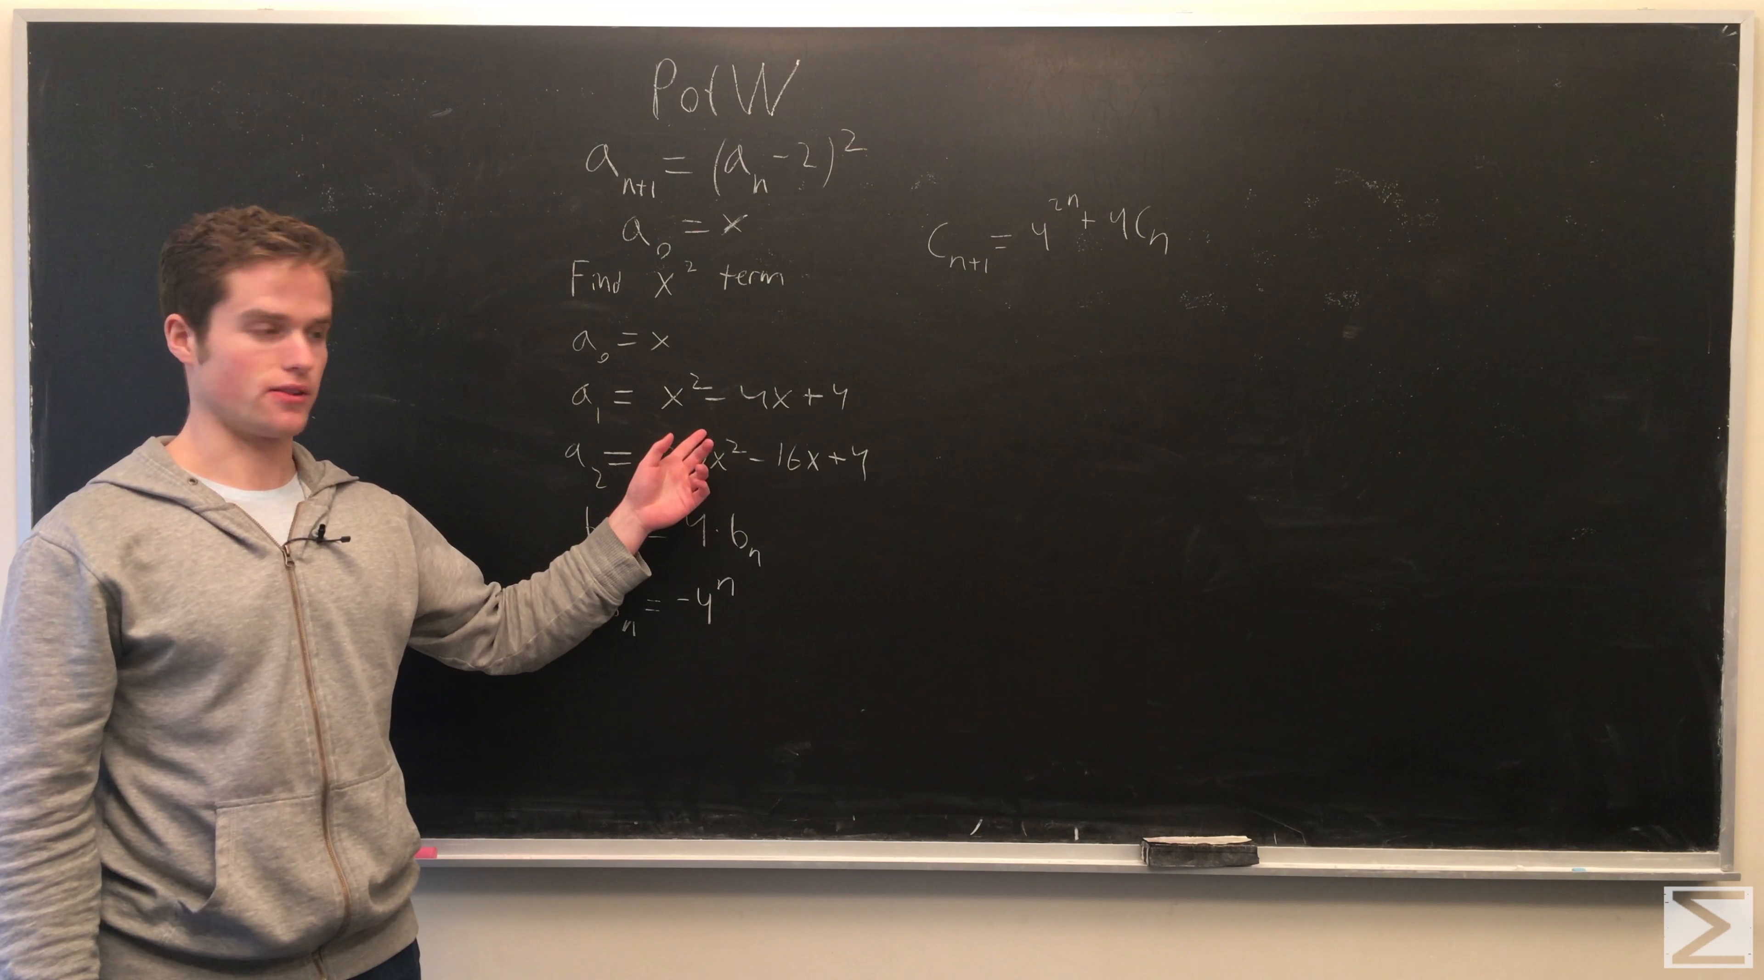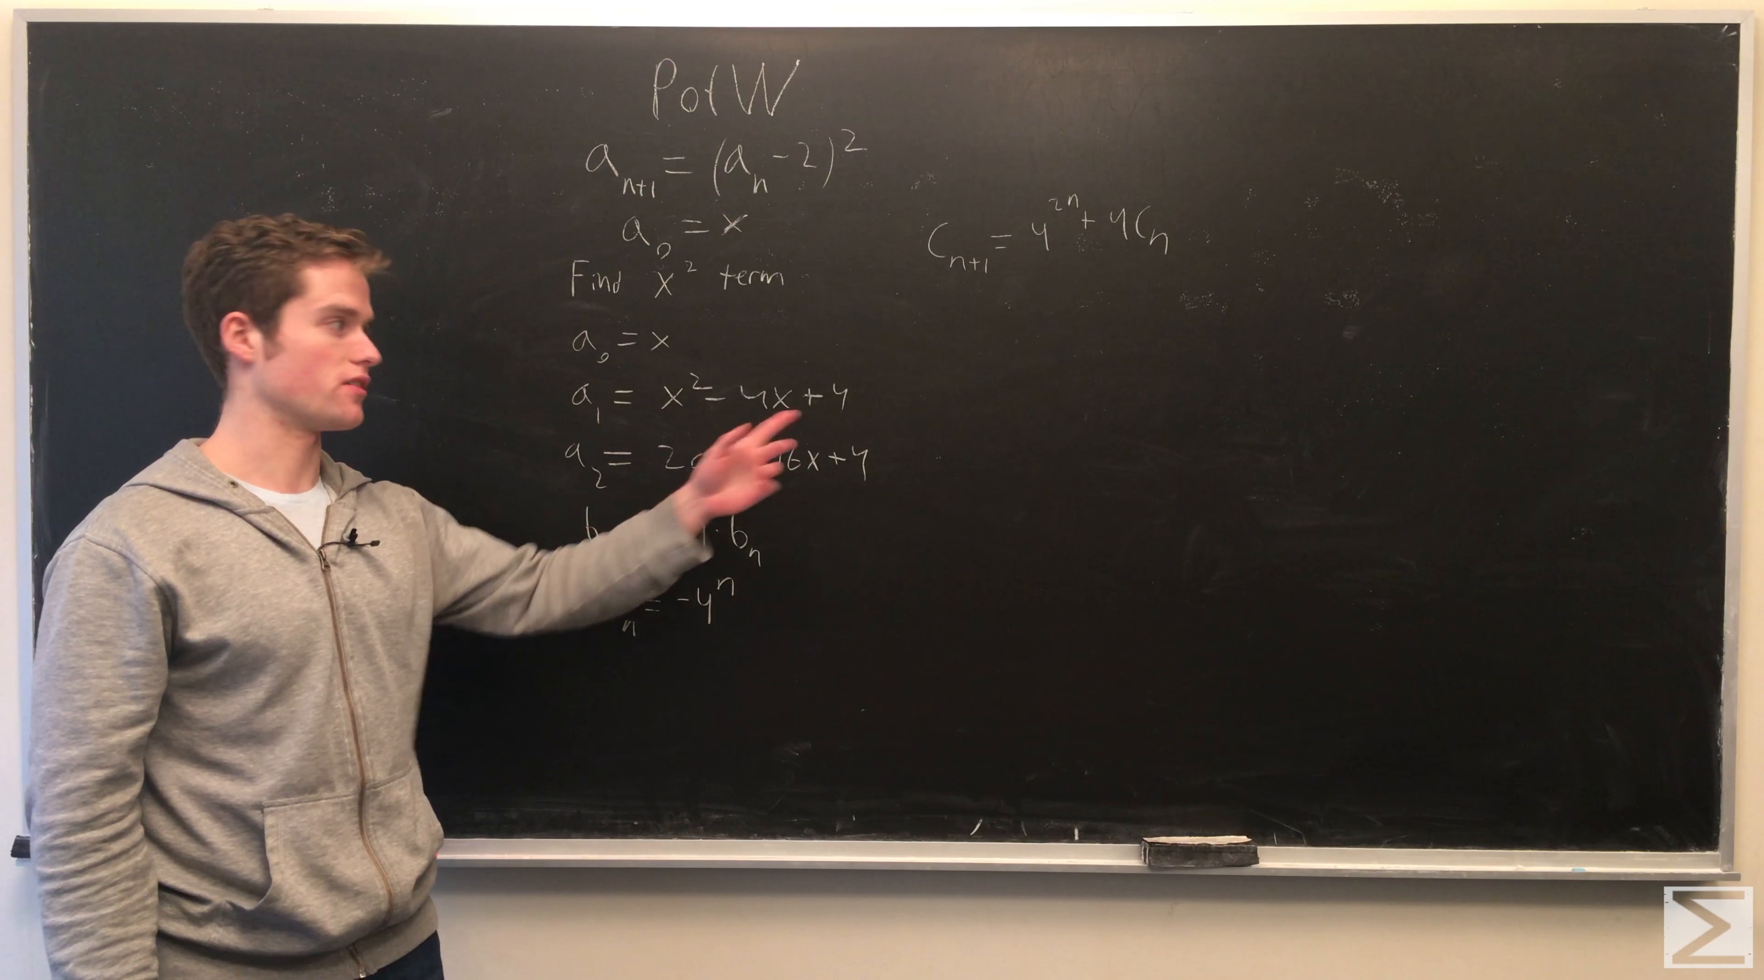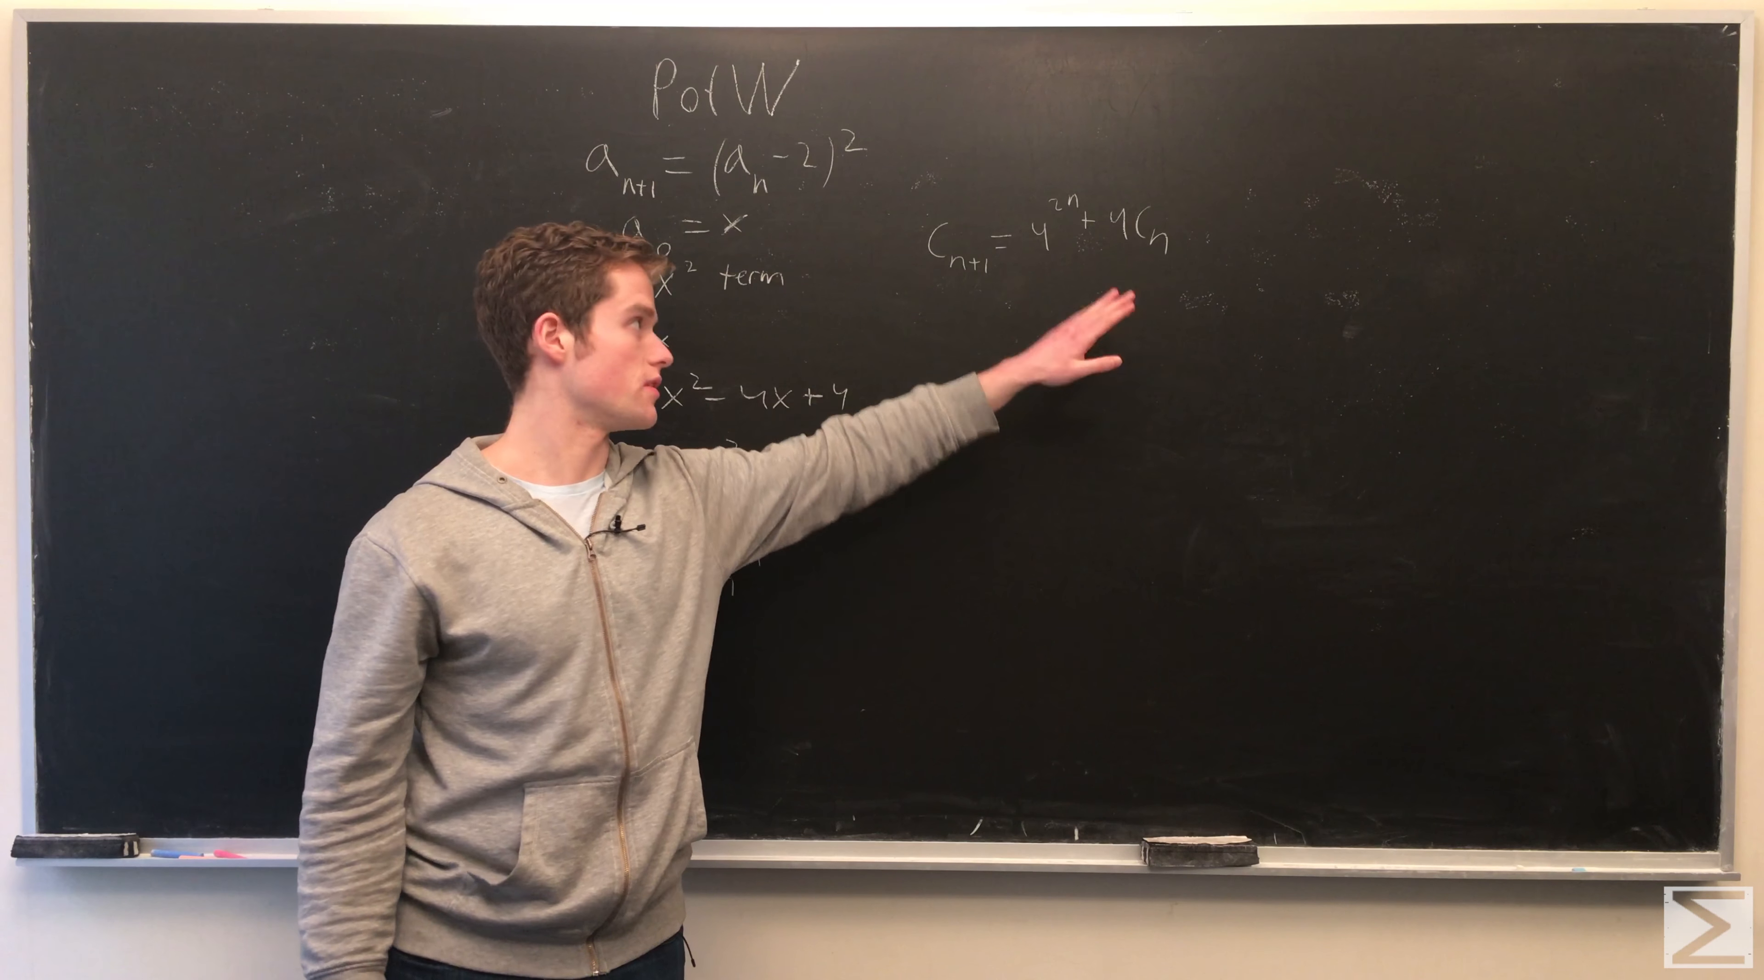Because to get the x squared term, we subtract 2 again. We got 2 here. 2 times cn plus 2 times cn is the part of x squared you get from multiplying together x squared and the x0 term. And then the x to the 1 term squared also gives you part of the x squared term. So, that's where the 4 of the 2n comes from. And these two parts together give you the whole of the next term. So, this will hold true.